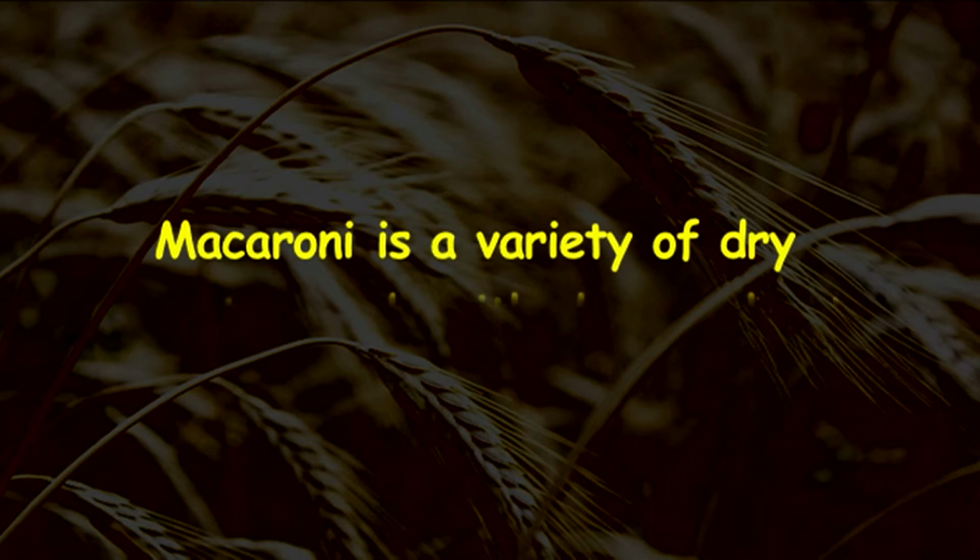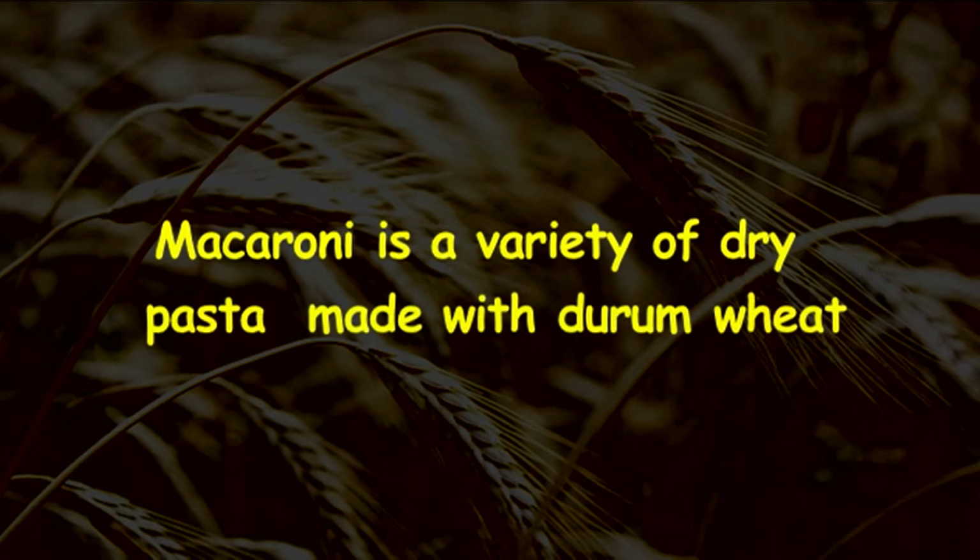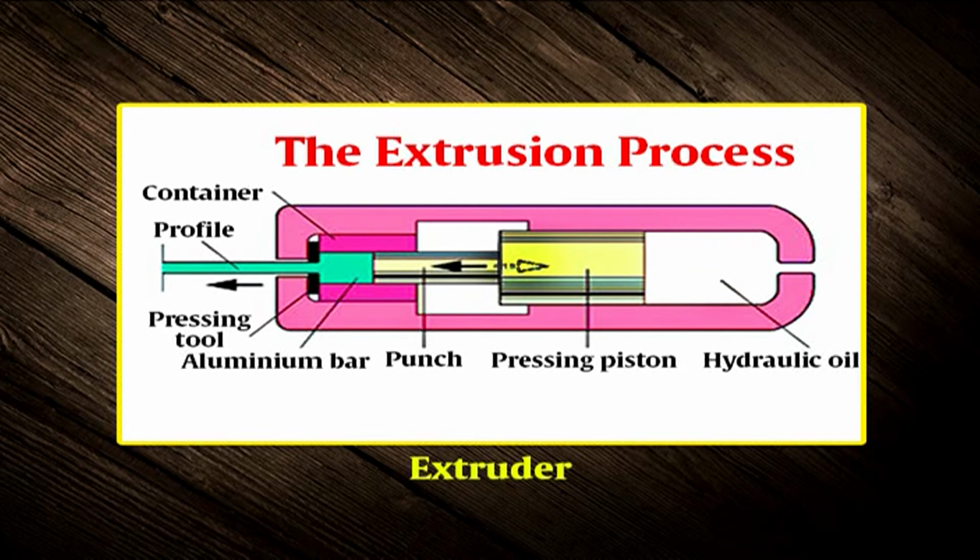Macaroni is a variety of dried pasta made with durum wheat. Macaroni noodles normally do not contain eggs and are normally cut in short, hollow shapes. However, the term refers not to the shape of the pasta, but to the kind of dough from which the noodle is made. Macaroni is usually made commercially by large-scale extrusion. The curved shape is caused by the different speeds on either side of the pasta tube as it comes out of the machine. Spaghetti is a long, thin, cylindrical pasta of Italian origin.